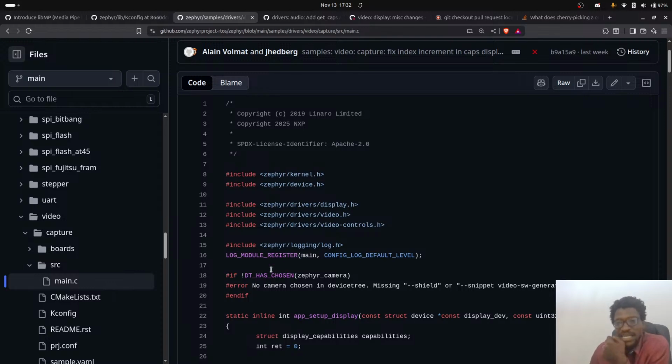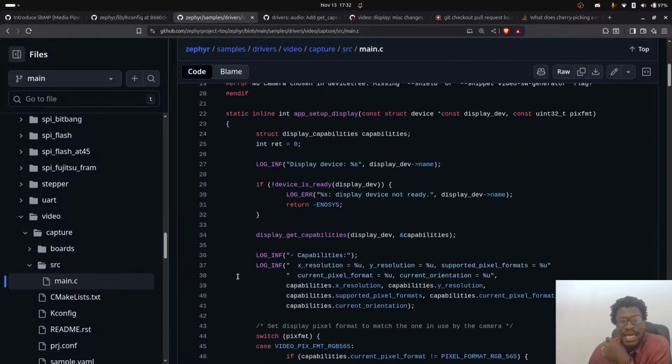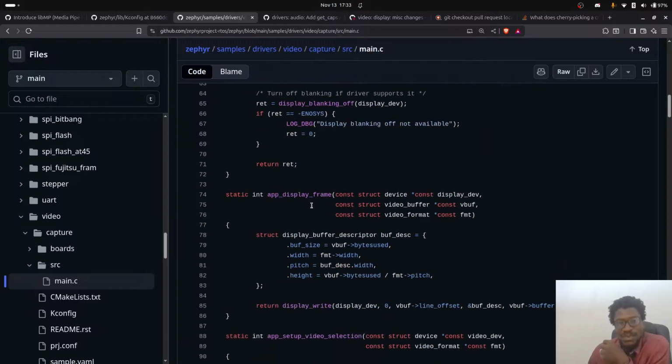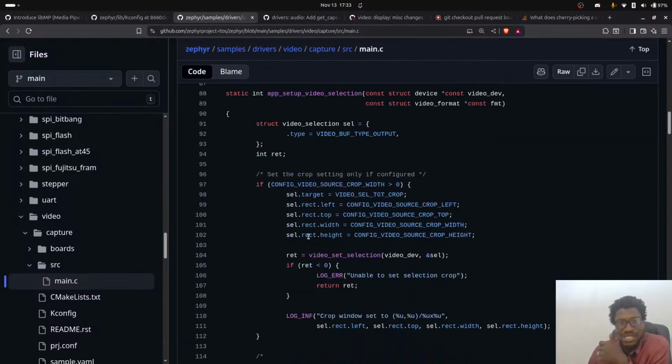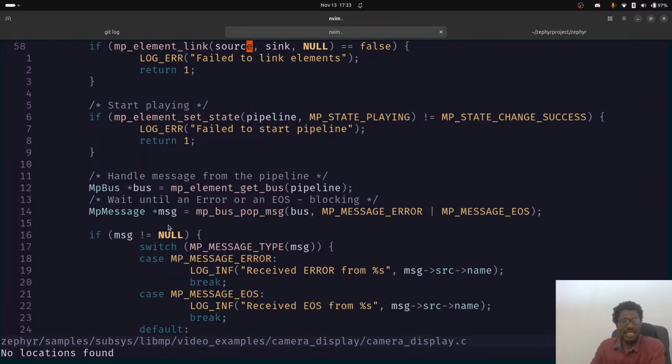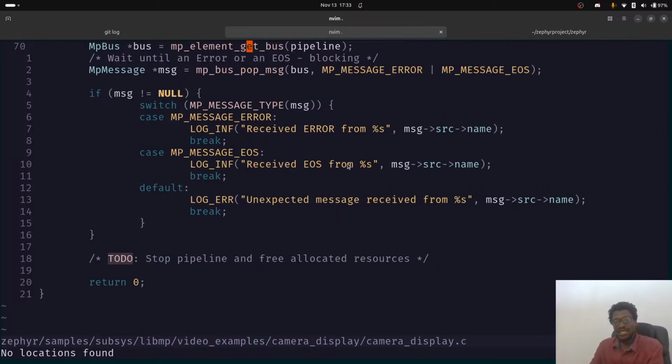And what happens here is, you set up the camera, and you set up the display, and then once you set up the display, you add a display frame and all of these things. So you see, what LibMP does is it takes all of this work that you used to have to do for yourself, and it wants to go and do it for you. Basically is what happens. Cool. And then this is basically queuing and unqueuing. You receive frames and then show them, and you receive frames and you show them, and yeah.